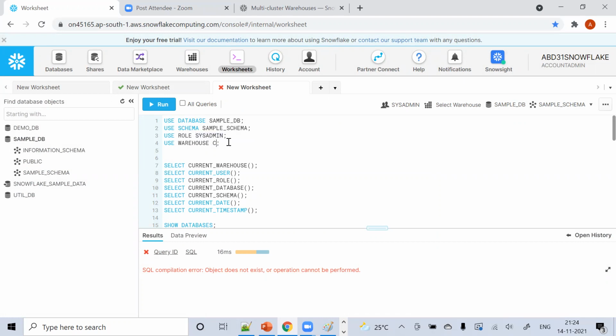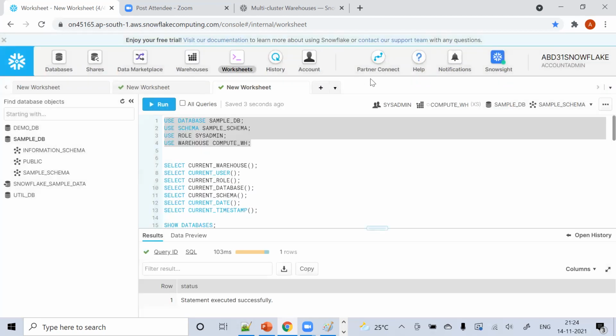So let me use compute warehouse, because this is available to all the roles. See, now it has set everything. This way you can run multiple statements also. You have to give a semicolon at the end. And this is how you can change the context.